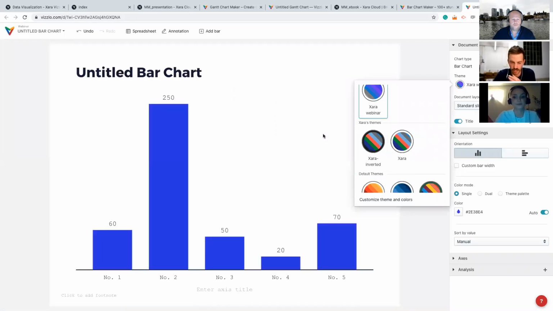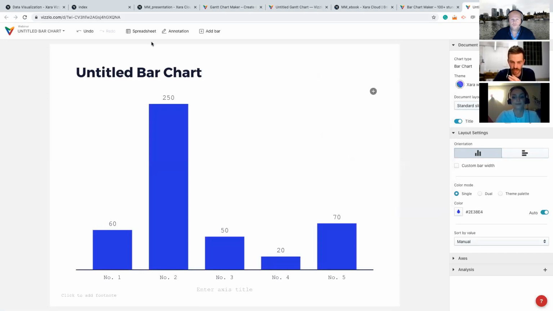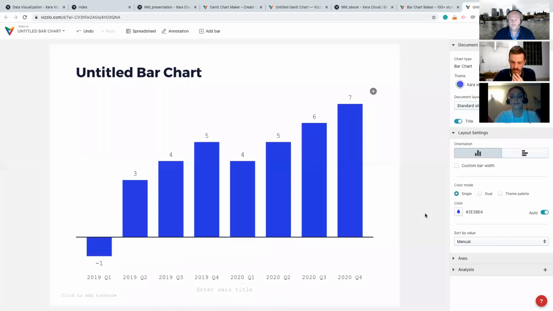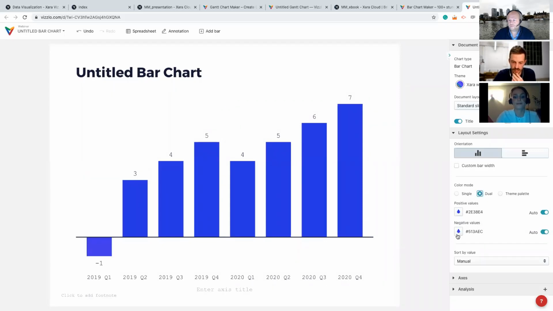So you shouldn't underestimate it. What we do now, besides changing the design again, is we're going to go to the spreadsheet again, import it the same way, just basically drag some Excel sheet into that. The data is going to be updated automatically here, and we're good for the styling. So a few features that I want to show you: now we have a chart full of blue bars, which is good, but maybe you want to highlight something. You want to say, oh, there's a negative number in here. So let's give this a different color.